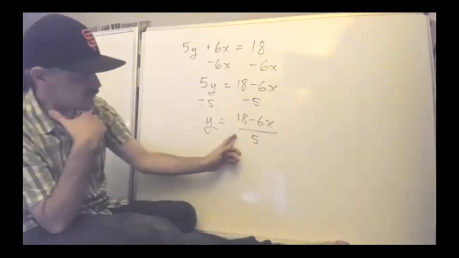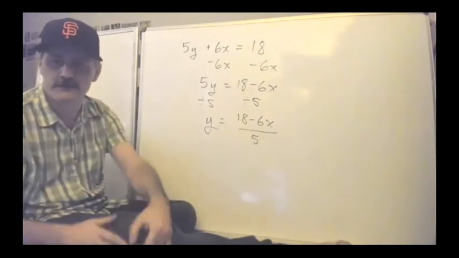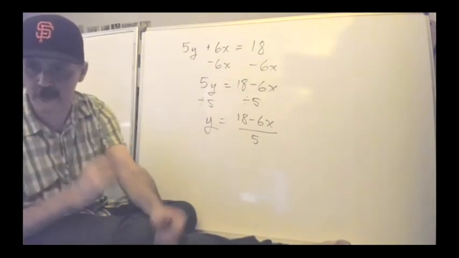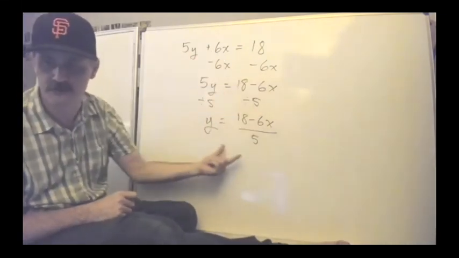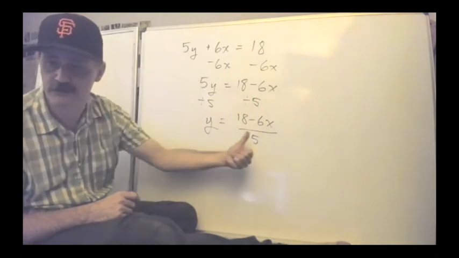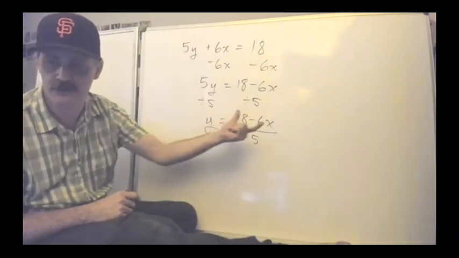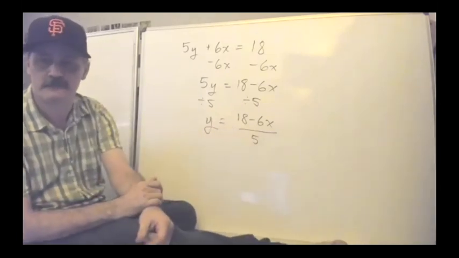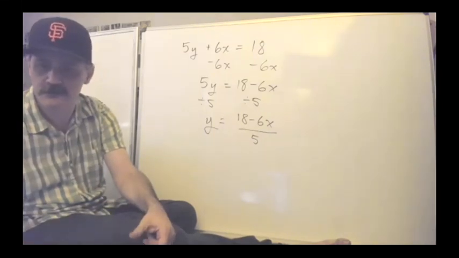Okay, now it's okay to leave it like that. We won't worry about simplifying that at this time. Okay, and notice you just can't switch these numbers around. You actually got to do equation solving techniques to both sides to rearrange the formula. Now we have y in terms of x. So we just solved for y in terms of x. So y equals some stuff with x. I know I repeat myself in different ways, but that's what teachers do, right?